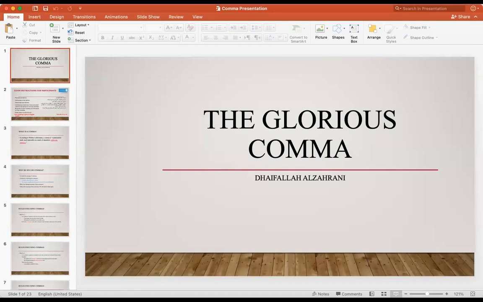As already announced, this workshop will focus on the comma, in particular as a punctuation mark pertaining to English language writing. The comma has many uses in the English language, and we're going to go over the details. We're also going to focus on the usages themselves rather than the technical terminology, so I will try to keep the technical terms in this presentation to a minimum.